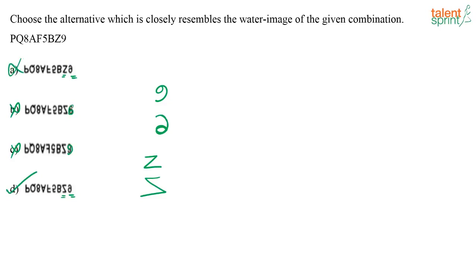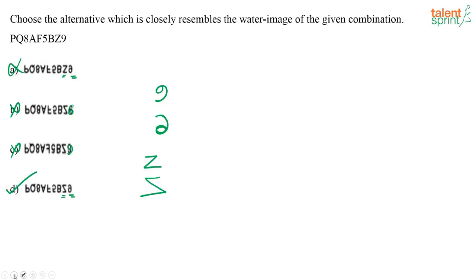So this is also eliminated. Here Z is not inverted. We have written Z as such. It is not inverted. Here it is inverted properly. So among A and D, you can eliminate A and choose the answer as option D. So here you need to check only the last 2 letters. Last letter you check to eliminate 2 options, then just the letter before if you check, you are able to arrive at the answer.